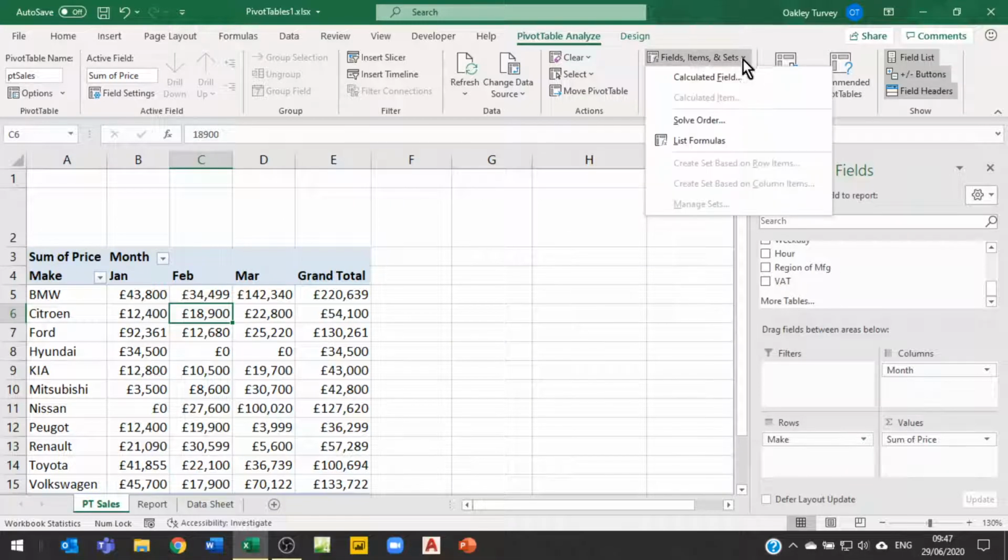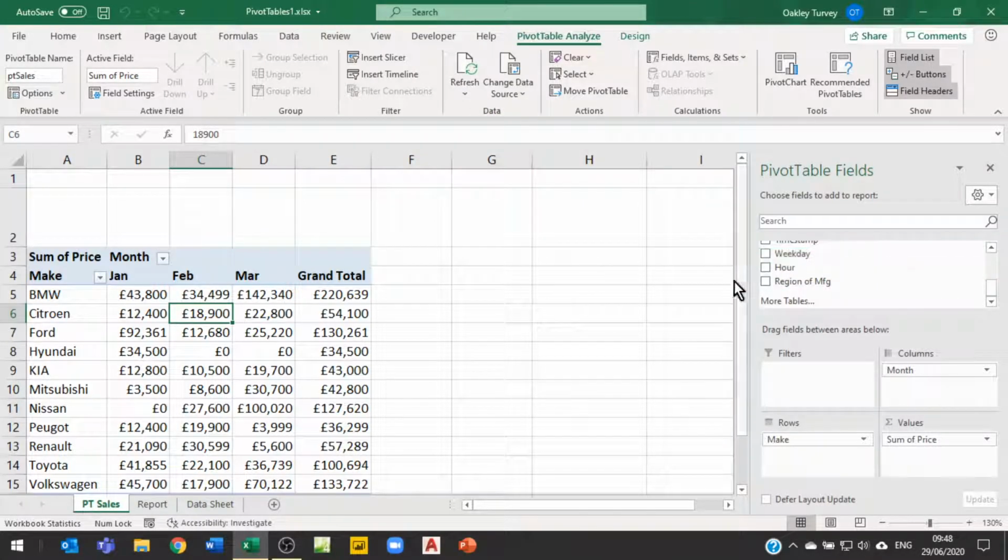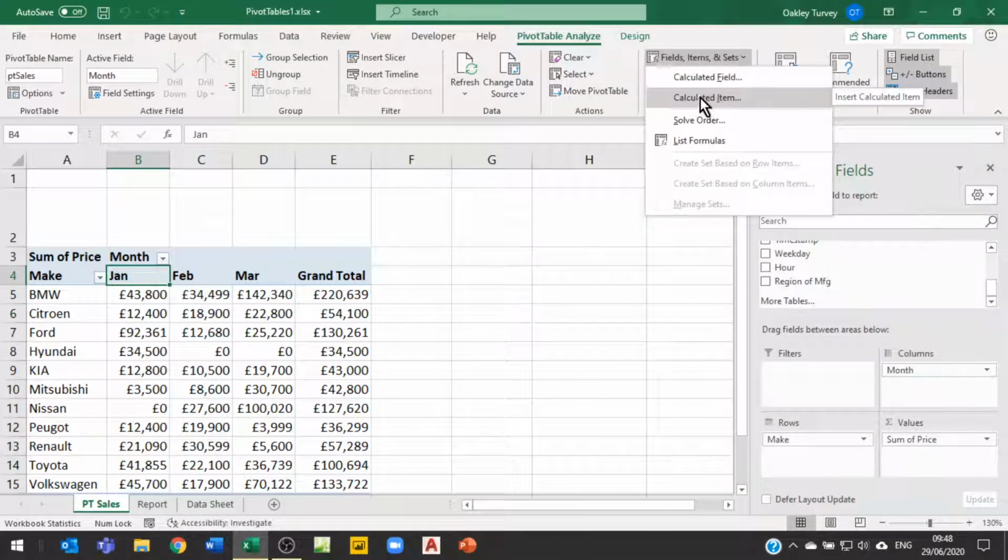Okay. If I go back into here, select my VAT, I can also choose to delete that calculated field, click OK, and now I no longer have my VAT calculated column to use. My recommendation would be, if you set it up, keep it in there. You can then use it if you choose to, or not use it if you choose not to. Okay, so that's a calculated field, and it appeared for each of my options. So it appeared with VAT for January, February, and March. A calculated column is different to a calculated item.